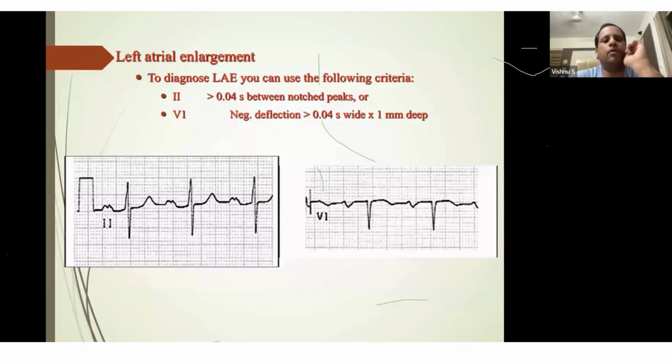Clinically, you don't have to use it; a more negative P with a biphasic component will suggest left atrial enlargement. It is usually interpreted in mitral stenosis or severe MR, in all those situations. Also, a patient with severe refractory heart failure with MR will have a dilated left atrium. In that case, you can combine these findings with low voltage QRS and all. This will be dilated cardiomyopathy. This interpretation is used in myocardial diseases usually, and this one in left atrial valvular heart diseases.